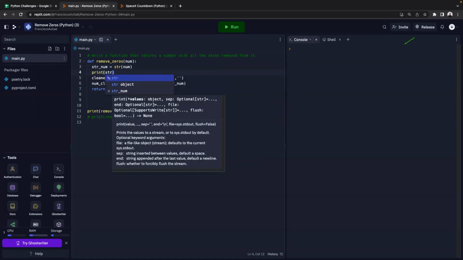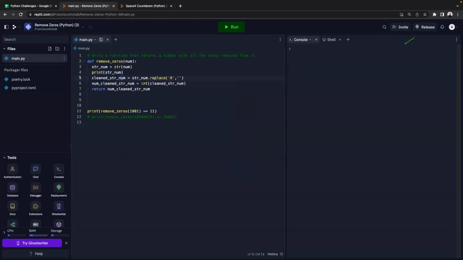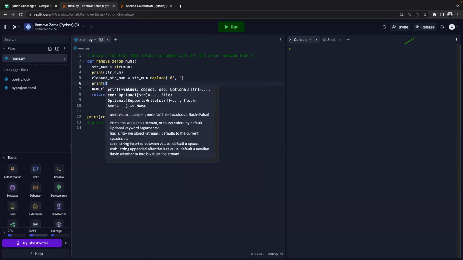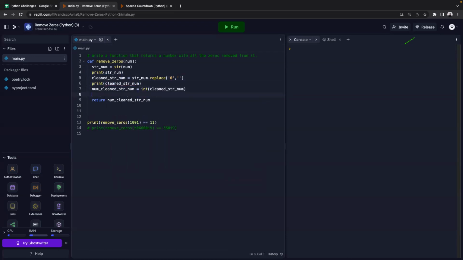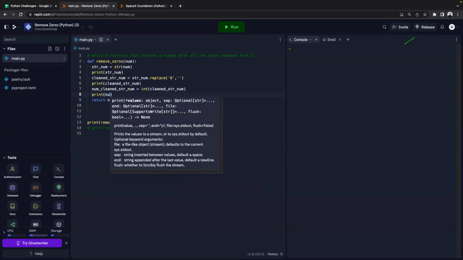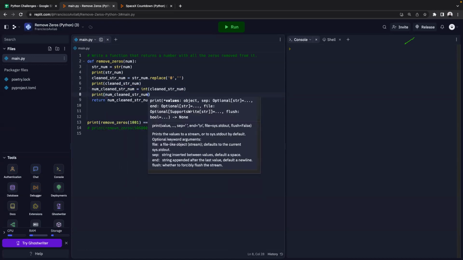So print str num. Then I want to print the cleaned str num. And then I'm going to print the num cleaned str num.